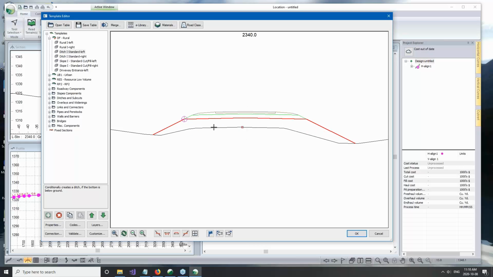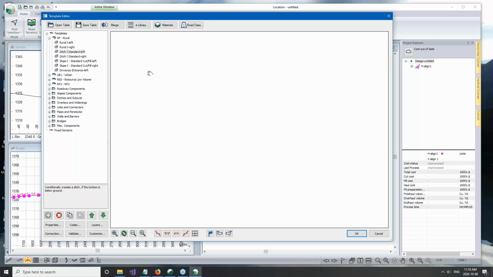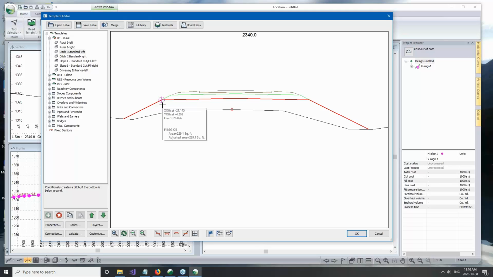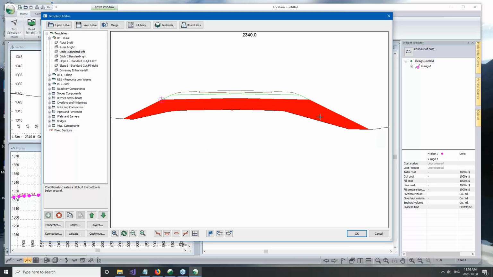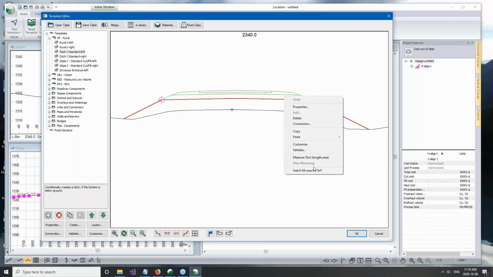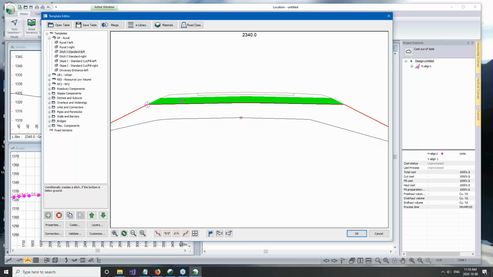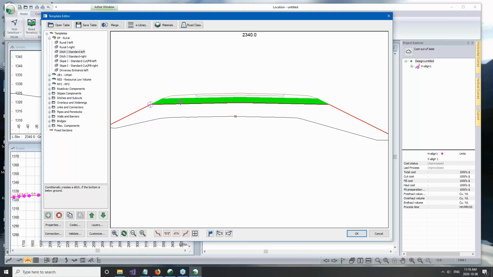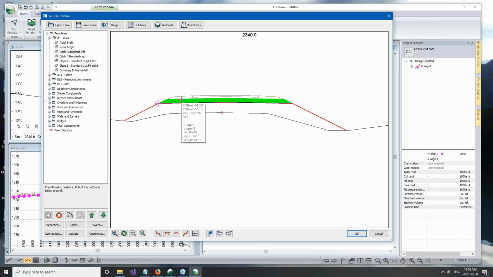One other thing I'll mention while I'm in here is that this particular cross section has different materials. If I hover in this area, I can actually shade that. This is a material called fill, OB fill, and that is fill underneath my subgrade line. I can also track material that's in here, that might be some sort of granular material in the road base. These materials are tracked, and when we get into actually doing the design, all the quantities and so on for these materials will be tracked.